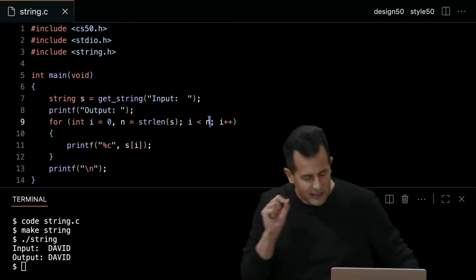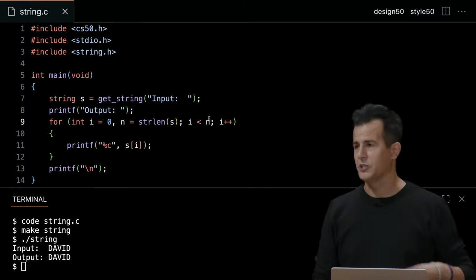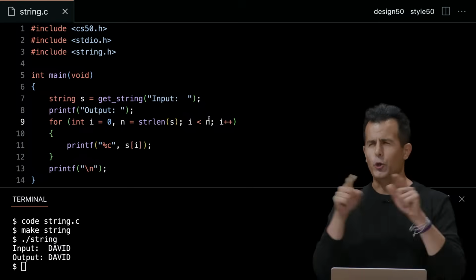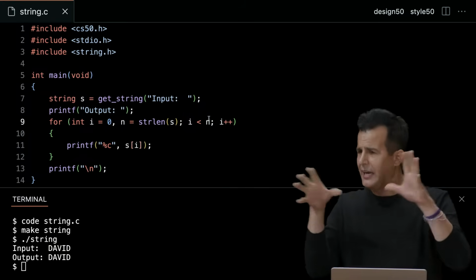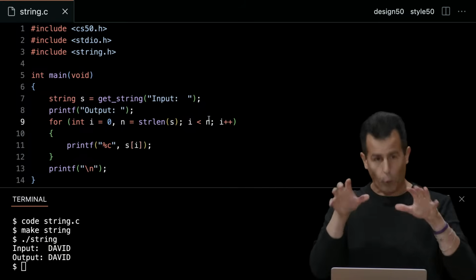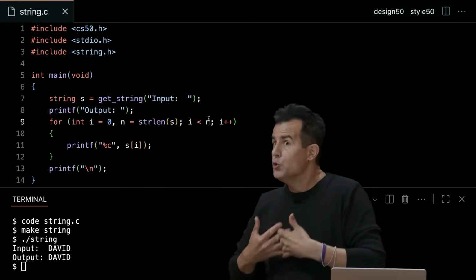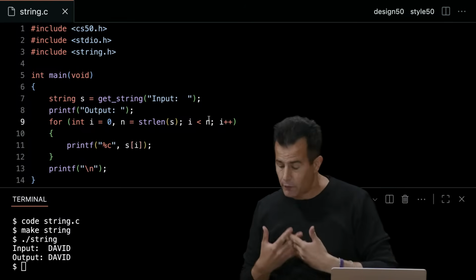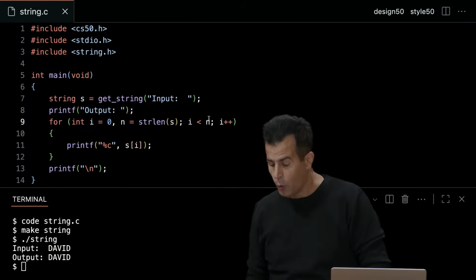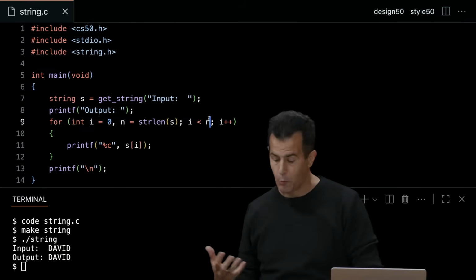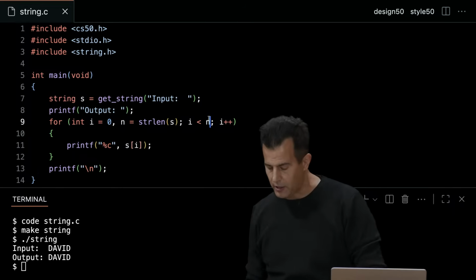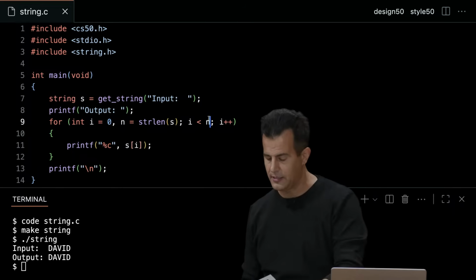Now, as an aside, this is a little bit of a white lie, because smart compilers nowadays are so advanced that they will notice that you're calling strlen again and again inside of a loop, and they will just fix this for you, unbeknownst to you. But it's representative of a class of problems that you should be able to spot with your own human eyes and avoid altogether, so that you don't waste more time and more compute and more money in some sense than you might otherwise need to.